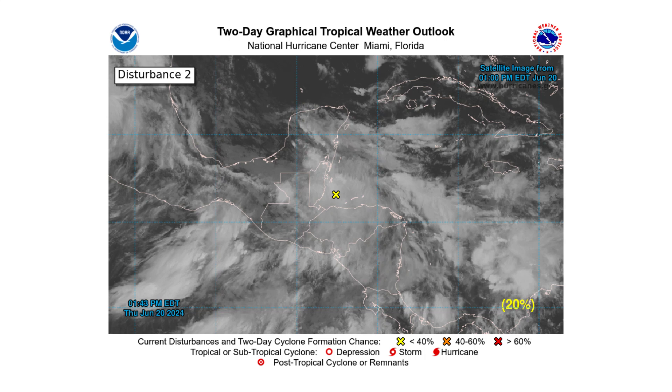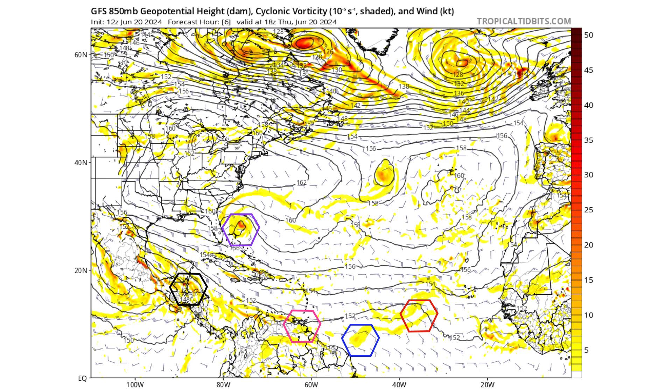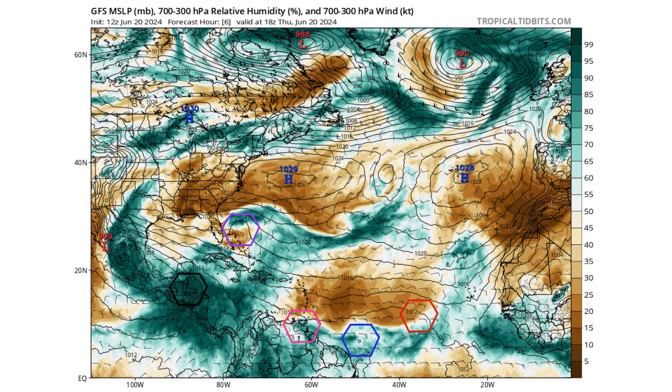Now, Tropical Disturbance 2, just in the Gulf of Honduras, has a 20% chance of developing over the next two days, and now a 50% chance of developing over the next five days as it continues moving northwest into the southern Gulf of Mexico in the wake of Tropical Storm Alberto. It's pretty much a deja vu scenario, potentially. On the GFS model, purple is 92L, black is Disturbance 2, and the rest of our hexagons are our tropical waves. There's a lot of moisture with Disturbance 2, but we have a lot of dry air trying to infiltrate — that's 92L — so that's why there's a good chance that if it becomes a system, it might only be a tropical depression and not a tropical storm per se.